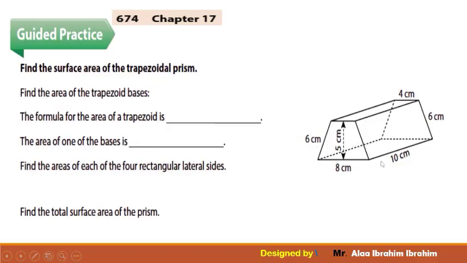Now we take examples. We have a small problem here, we have to fix it together and concentrate because we have a small trick here. To find the area of this prism, the base here is a trapezoid. So I'm dealing with something new, with a changed side. I have to find the area of the lateral faces and the area of the bases. First, the area of bases means the area of the trapezoid. We have 2 trapezoids here, so I have to find just one.